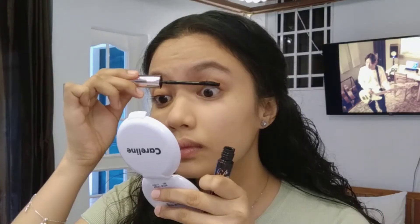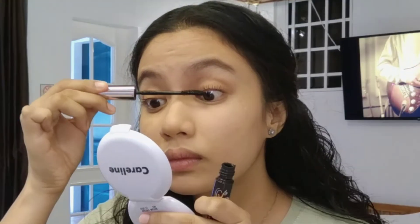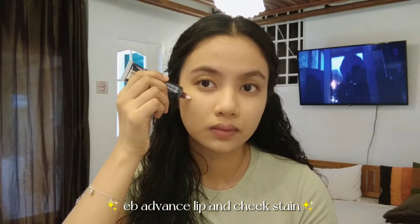Now I'll be applying my mascara. I'm using the Heramin makeup one, which makes my lashes really long and curled almost the whole day — it's amazing! When applying mascara I'm really meticulous about how it looks; I want it to look natural. You can see the difference with and without it.